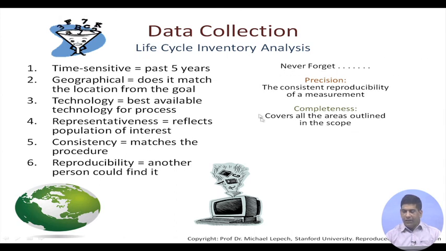And again, part of that QA/QC procedure, you make sure the data is precise. So that's what it is talking about, the consistent reproducibility of a measurement. That's why we talk about doing the replicates and all that. And then data should be complete, covers all the areas outlined in the scope.